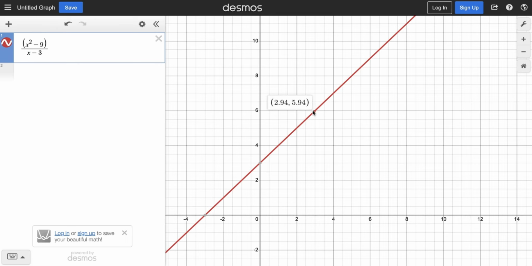But the important thing to know is that when you're doing a limit problem like this, you're trying to look at the values that are around the point. So notice how if I go around my undefined point, well, my y value approaches 6, right? So even though the actual point itself is undefined, what I'm doing is I'm looking at the values around the point to see what the y value approaches.